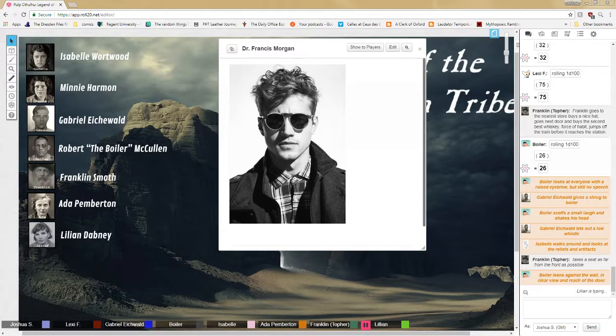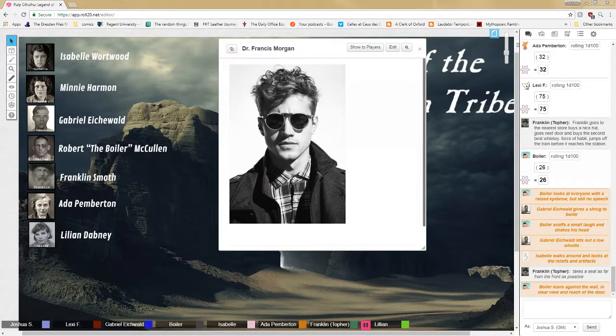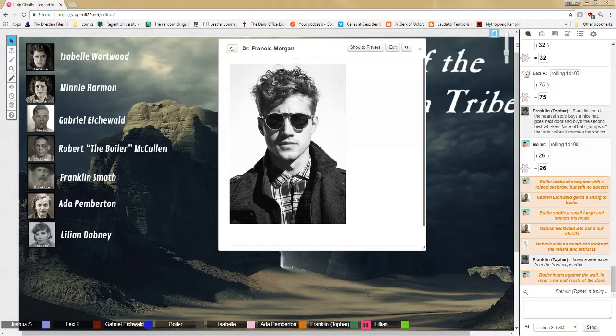How do you do the orange thing? Slash me, or slash em, em, space. It will automatically put whatever your display name is first, so you have to start out with the verb. Neat.